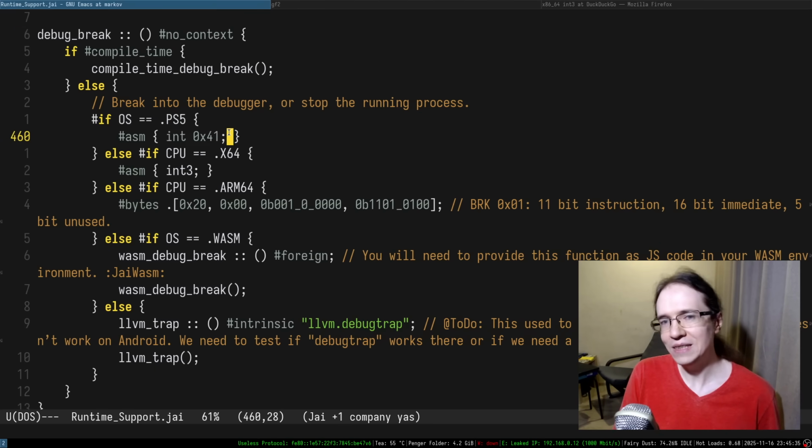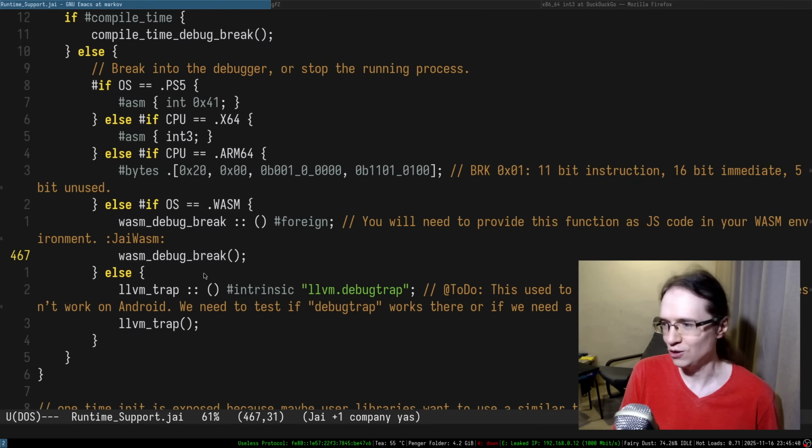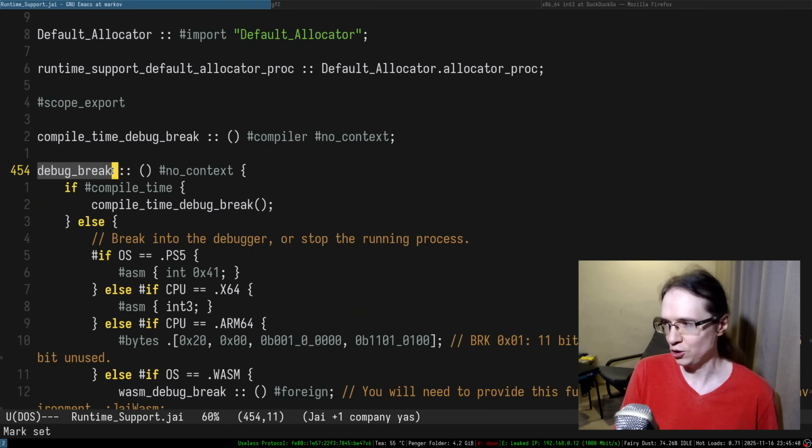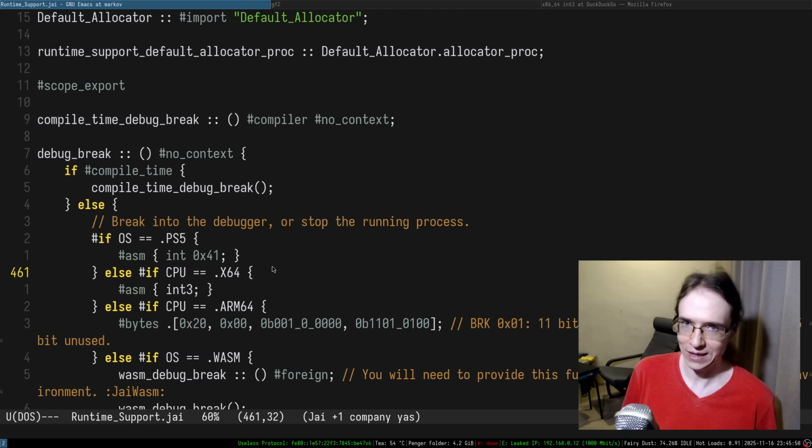So it emits these instructions. For x86 64, it's int3. For ARM, it's a different instruction. For WASM, it's this instruction, and so on and so forth. Jai just has this function, just sets breakpoint from within the source code. And yeah, that's how I learned about it. And I think it's a pretty cool approach to that.